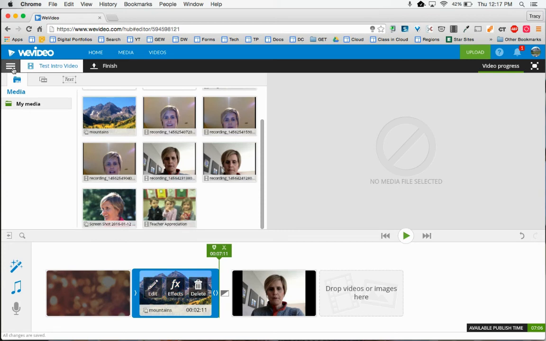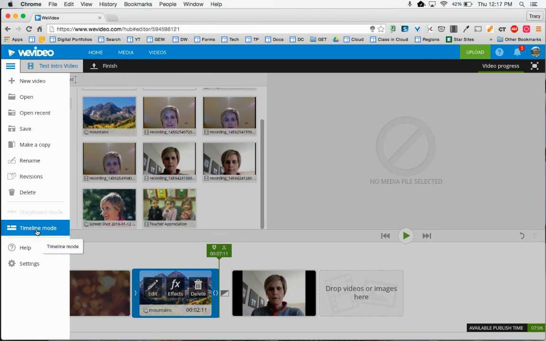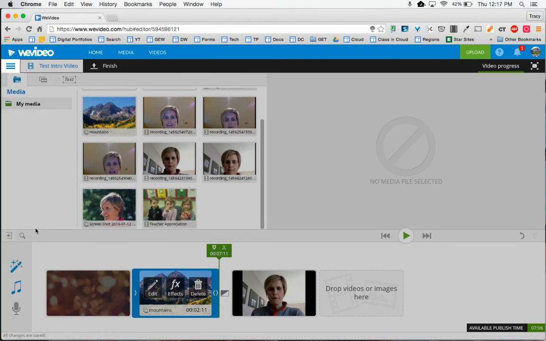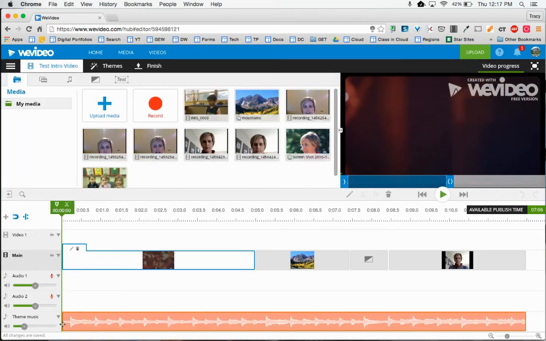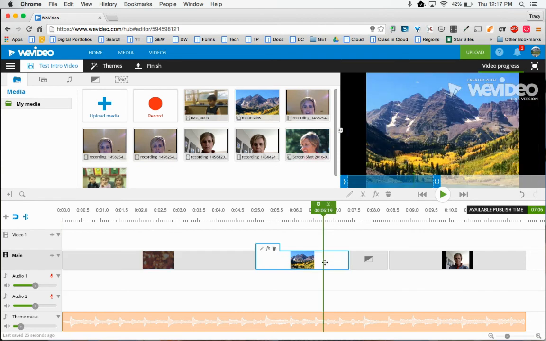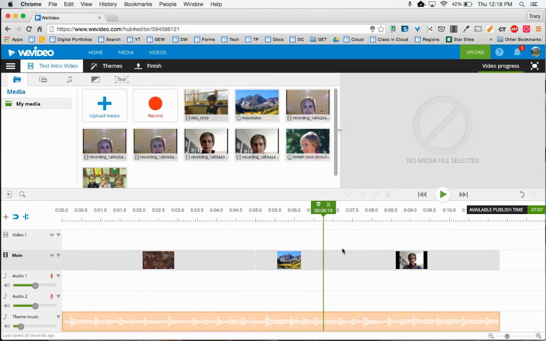If you want to see what this looks like back in timeline mode, you can just click on the settings in timeline mode. And now you can see all of the different components. If I felt like my theme music was a little bit too loud, I can turn that down a little bit. And I can turn up the volume on the other ones. I can move my clips around and I can shorten them here. I could also cut a clip if I wanted to. If this clip was too long, I can click on the scissors to cut it. Now I have two different pieces and I can trash one of those pieces.